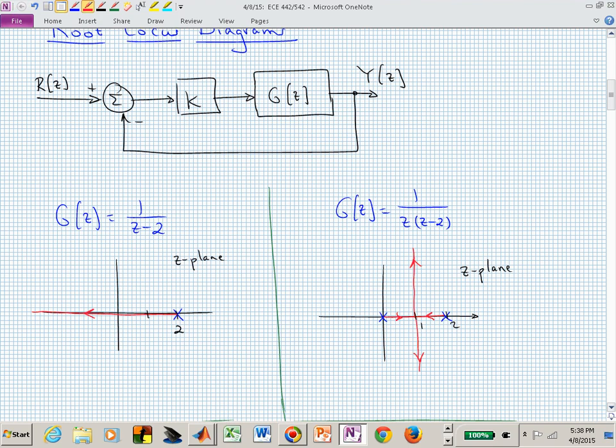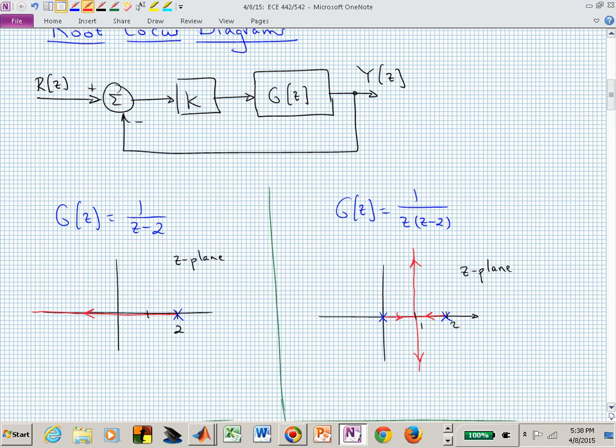As you increase the gain k, their real part remains at 1, and their imaginary parts are complex conjugates, and they just keep increasing as you increase the gain k. Unfortunately, that system will never be stable in the closed loop. We can't stabilize that system because the best we can do is both poles will be at 1. That's not good. And they will be there simultaneously, and then they will split, and they're always outside the unit circle. So we would have to introduce more than just a proportional gain to stabilize that system. Is that clear?